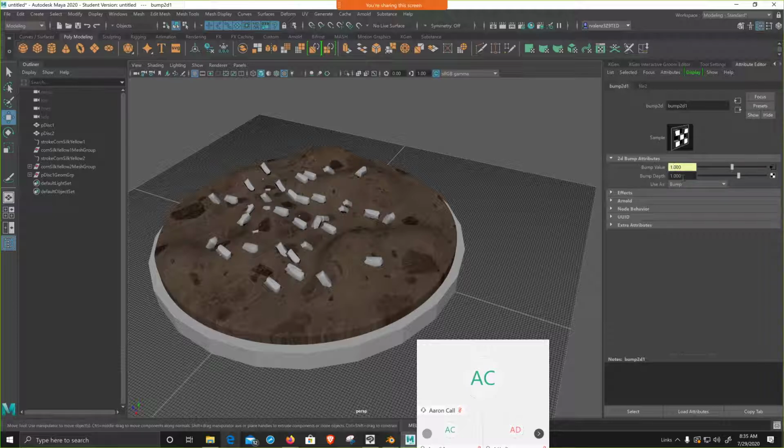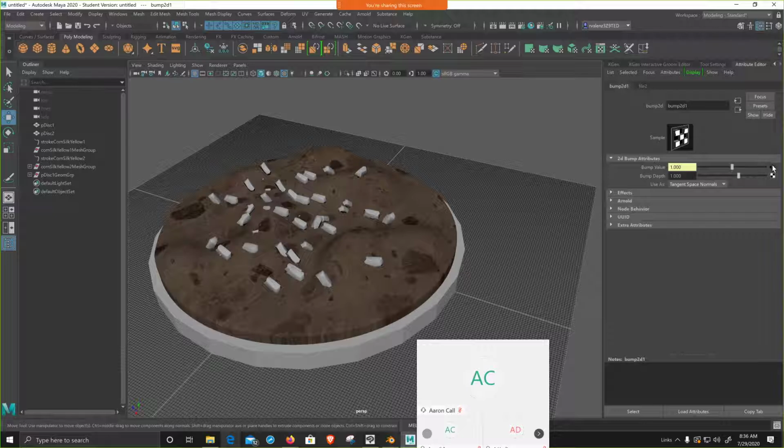If you guys don't remember, this first window is the value of the bump, and in here under bump depth it says use as a bump or use as a normal. So if you're using a normal map, you just change this to either tangent space normals or object space normals. You have to try which one works best. Usually object space normals work best. I'm gonna try tangent just to see what happens.